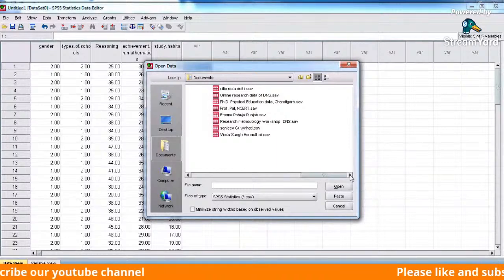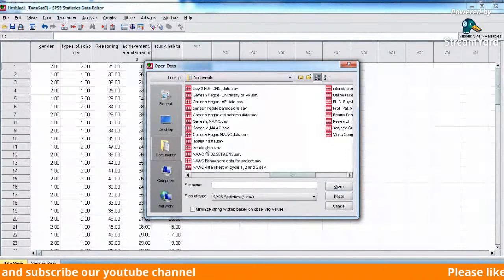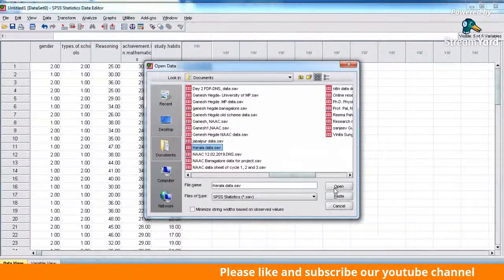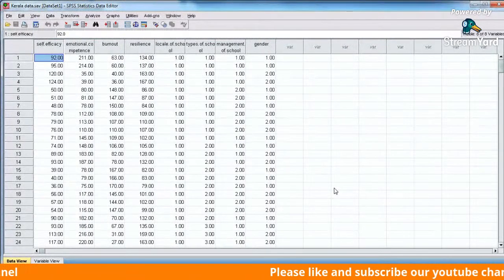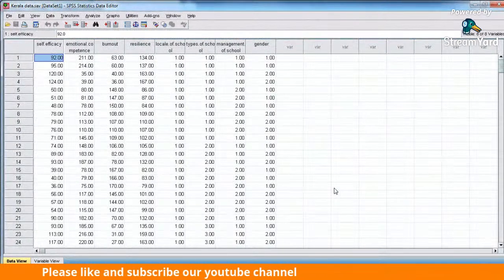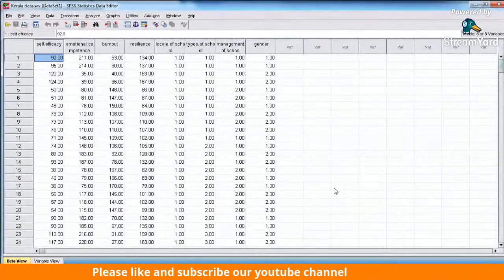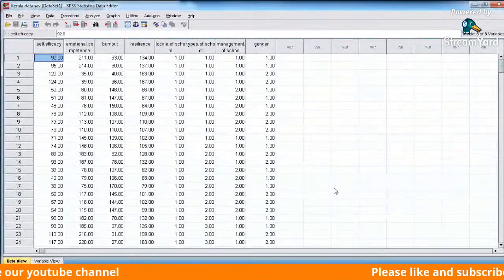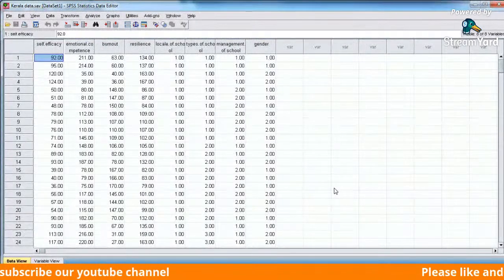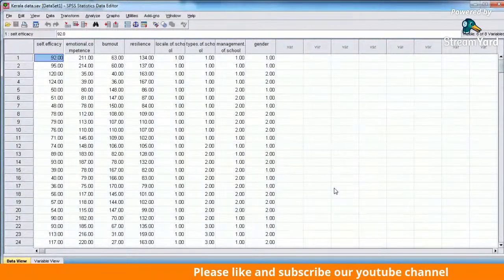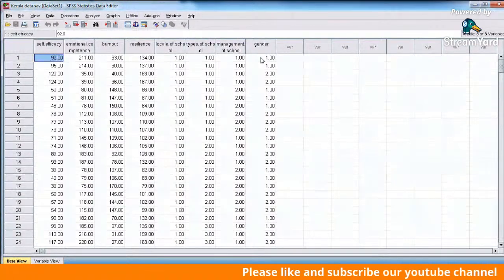Okay. So here I am, let us see, where do I go? Let me take this data, which is Kerala data. So I'm opening the Kerala data. Now this is the data I have got. And here, suppose I want to find out, I can write my objective. If I find out the correlation between self-efficacy and emotional competence, and when I am parceling out the burnout, okay, and here I have the male and female. Suppose I want to do this case by case for male and female.